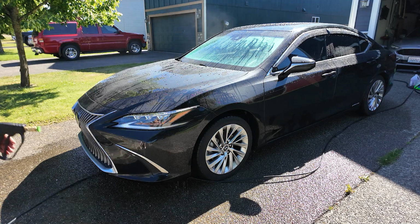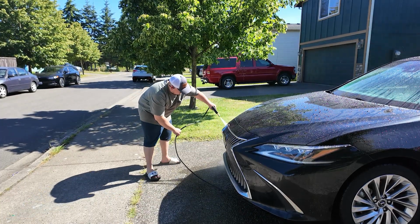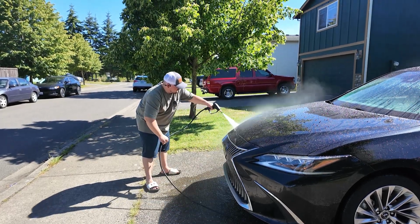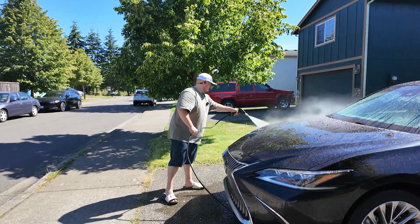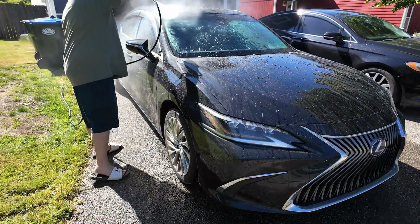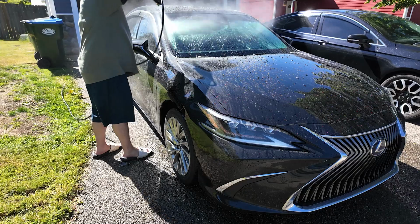Another thing I'd like to note, if you are washing in direct sunlight, unlike today, which was a really nice day and it wasn't so hot, if you live in an area where it gets kind of hot, just make sure you keep your vehicle nice and wet. The reason for that is that we don't want any unwanted water spots on our paint.